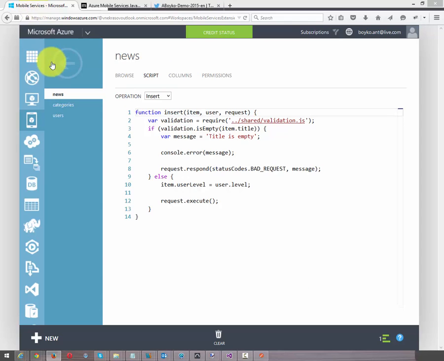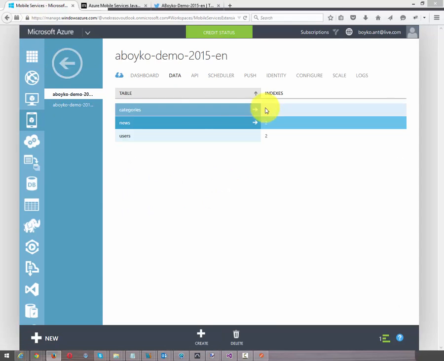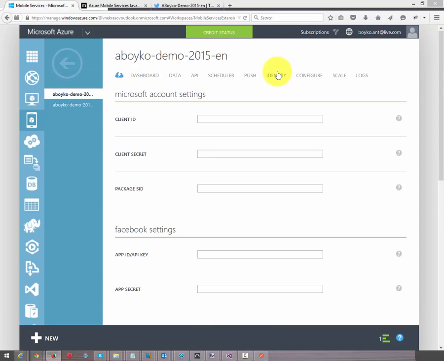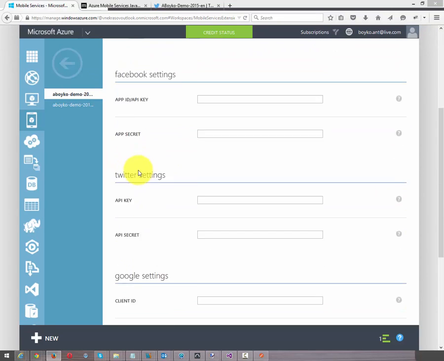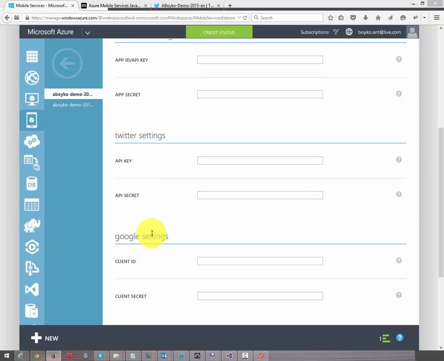I will go back to my mobile services. I will go to identity. Here I can configure Microsoft account, Facebook account, Twitter account, Google account. For the current demonstration, I will configure my Twitter account.